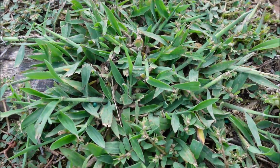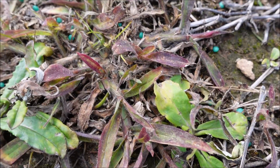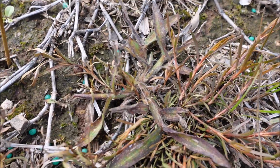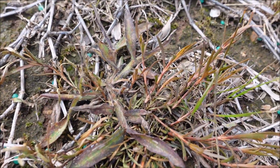So you can look at crabgrass, this time of year it's really starting to take off. So that's an untreated crabgrass. And then the one that's been sprayed, you can see is purplish brown. Look at that one, just how well it is controlled. And you can see again how big this one's getting. It's just growing, expanding, getting bigger and bigger and bigger. So I think that's excellent control.